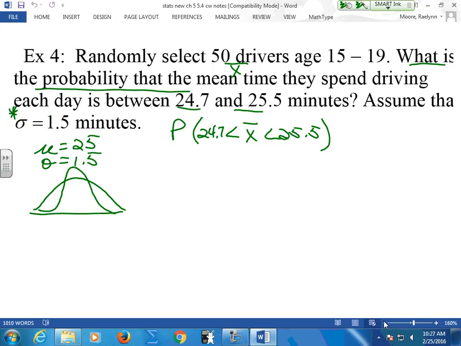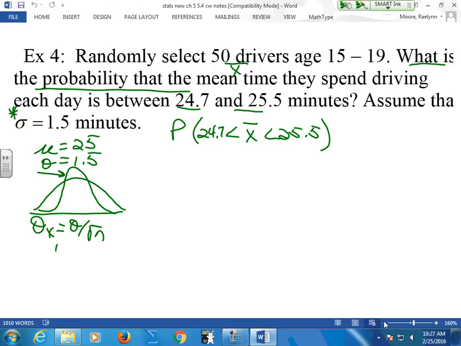What we do is only graph the small one. If you graph the large one with that standard deviation, then you put on top of it the small one, it's really impossible to see where your z-scores are because you changed your whole x-axis. So all we're going to do is graph the changed one, the one for the sample. So we're going to find your sample standard deviation just so that we can make some kind of sketch.